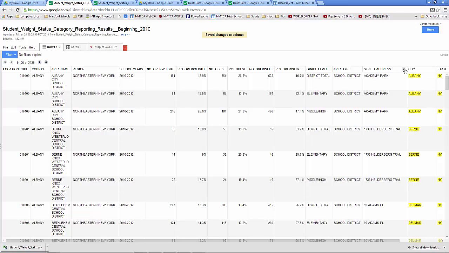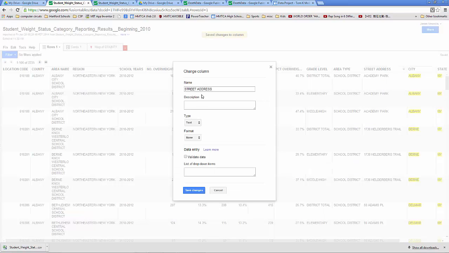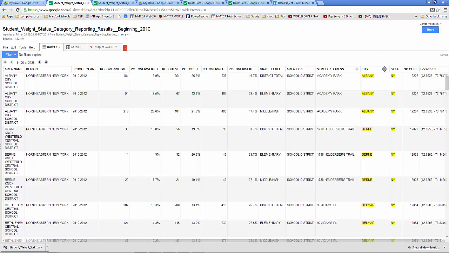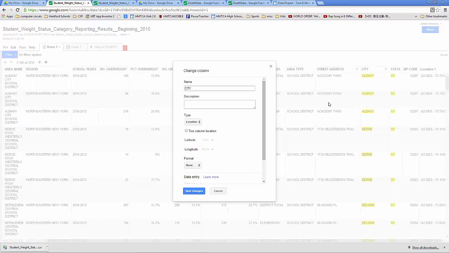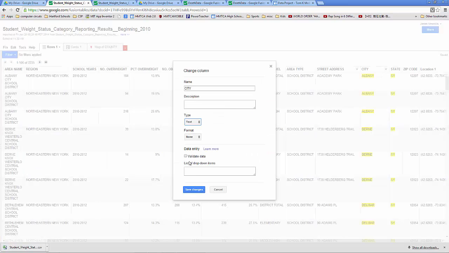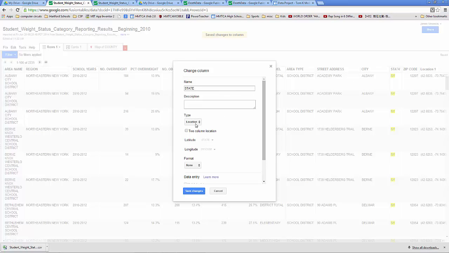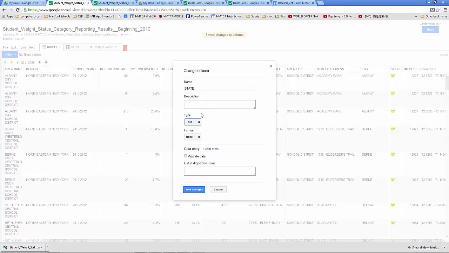Area types, check street address. Okay, that's text, so we can cancel that out. Slide on down to city. Change that to text. And state. They're all in New York, so we don't really need that location. So, text.